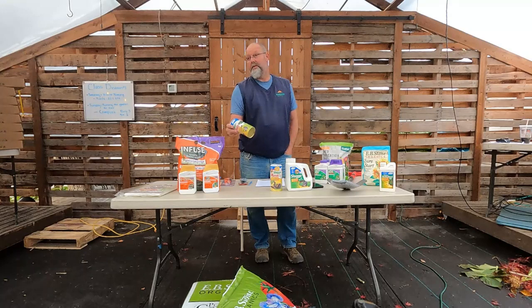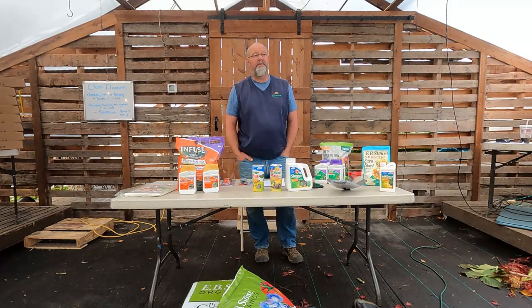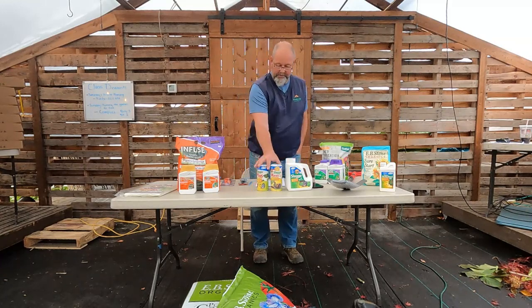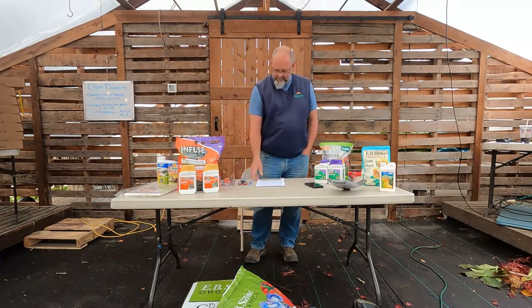I honestly have never had the need to use this. I don't mind my decomposers going on the ground. They're going to help me out in the long term. Sometimes it is a problem around certain plants, especially in the vegetable garden. It's a pretty effective thing to use around carrots and root crops, certainly when we get into spring. But probably one of those would be the consideration for getting ahead on the slug, okay? So there's our slimy mollusk. We'll start with that. It's a fun one.